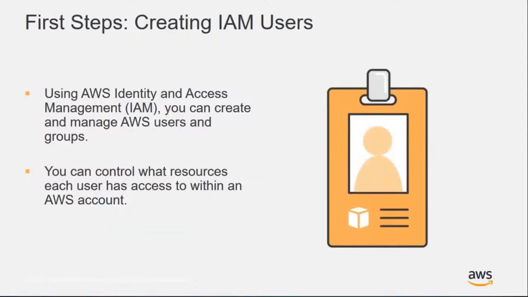So now the first step that you should be looking at once you create a new account, it's important. The first thing that you do is to create an IAM user. IAM, that is Identity and Access Management. This is the way for you to manage and create users and access, like restrict access to AWS resources within the AWS account.